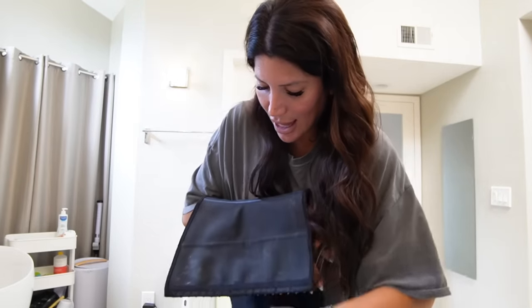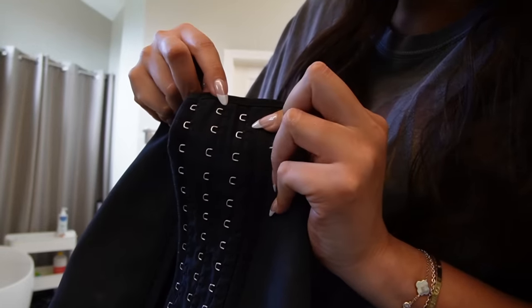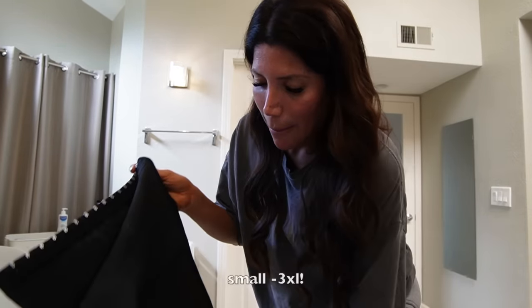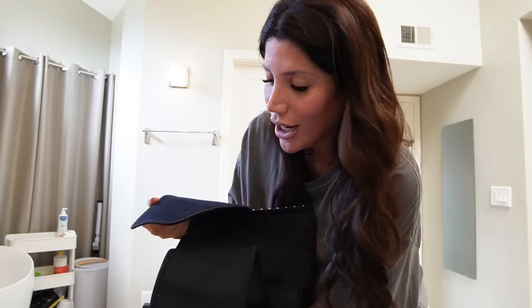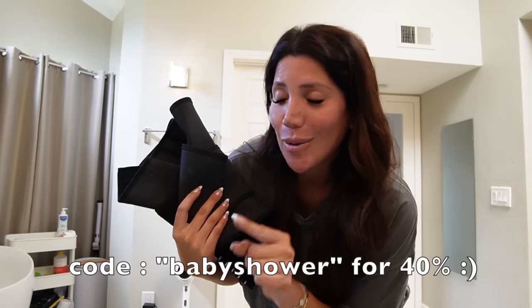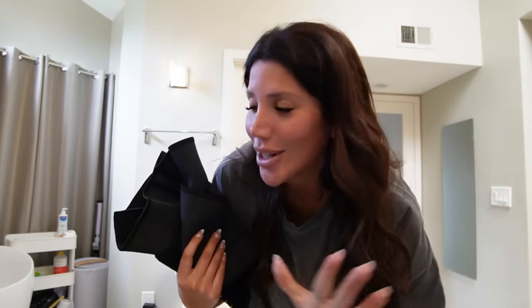It has the material inside that does make you sweat, and it also has the — I always forget what these are called — but it comes with four rows so technically there's four sizes in one faja. I'm gonna put the sizes we carry right here. It also has velcro. A lot of girls start at a certain size and keep going down — shout out to you guys! I'm going to link it below. The whole website is 40% off — use code BABYSHOWER for 40% off the entire website.